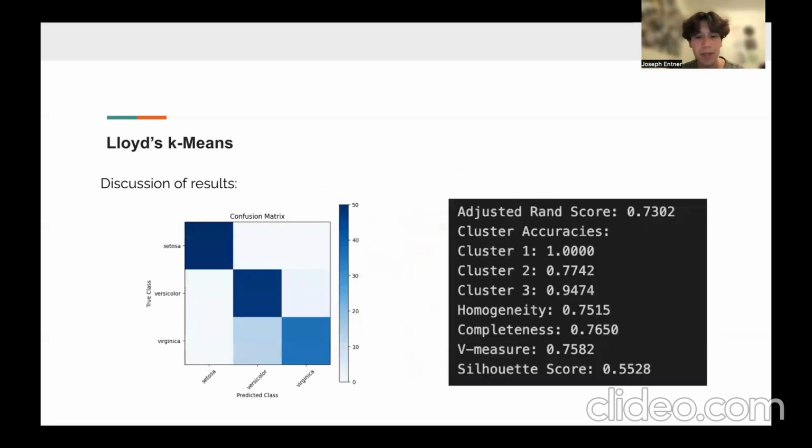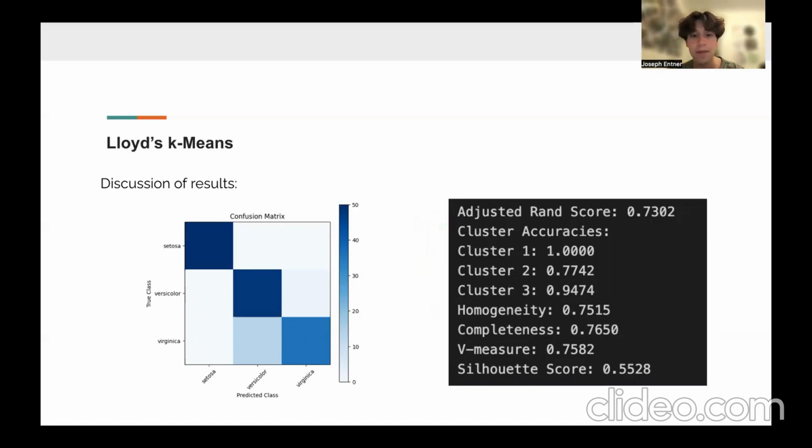So here are those other metrics, where first on the left, we have a confusion matrix detailing the number of correct and incorrect predictions. The Setosa and versicolor classes have an extremely high number of true positives as indicated by the dark blue. The algorithm falsely places a small amount of versicolor data points into the Virginica cluster. The Virginica class, on the other hand, has a lesser amount of true positives with a fair amount of Virginica data points being incorrectly placed into the versicolor cluster.